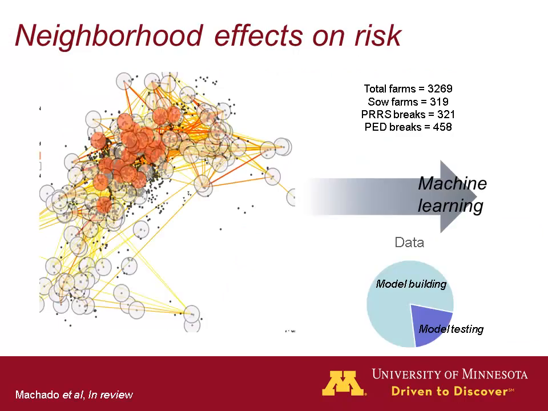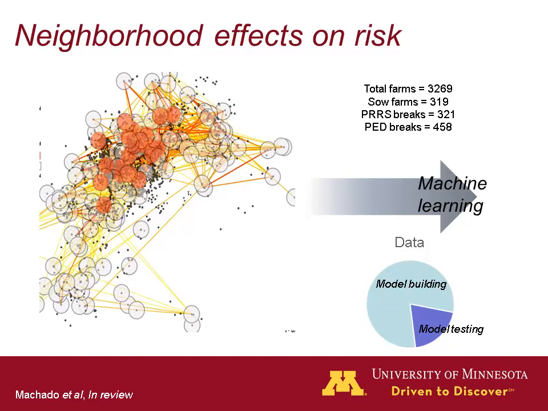So what you're looking at is the study area. We were piloting this project. What you're looking at is each small black dot represents a farm. The farms that have circles drawn around them, those are the sow farms. So those circles are the neighborhoods. And the orange circles are the ones that are actively experiencing a PED outbreak. And the ones that are not orange are not PED positive, or at least not status 1 during those time periods. So right now what you're looking at is a weekly time lapse through the course of 1 year of which farms are infected and which are not.